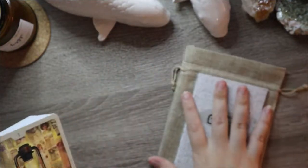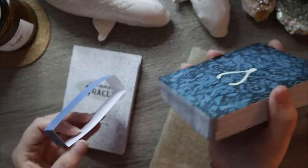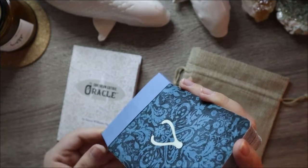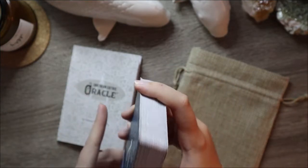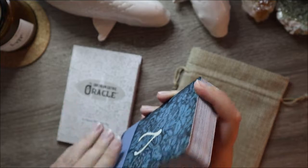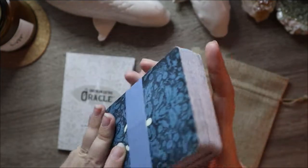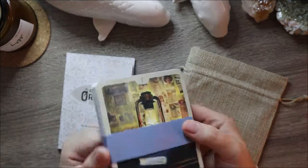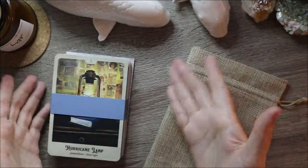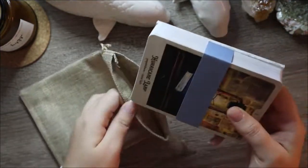For whatever reason, I think I was meant to have it in the burlap bag. If you buy it in the box, the box is absolutely stunning from what I've seen. But I feel like I was meant to have this in the burlap. And yes, I'm a crazy person who sticks her things back on her cards. I've never seen anybody else keep it. I like to put my cards to bed, and this feels like I'm putting them to bed. Anybody else do that? If you do, drop it in the comments. If you think I'm crazy, drop it in the comments.